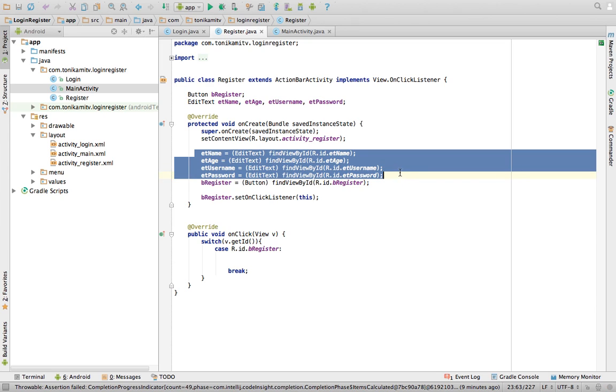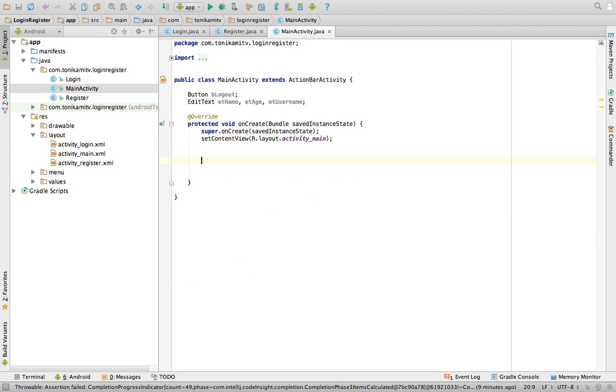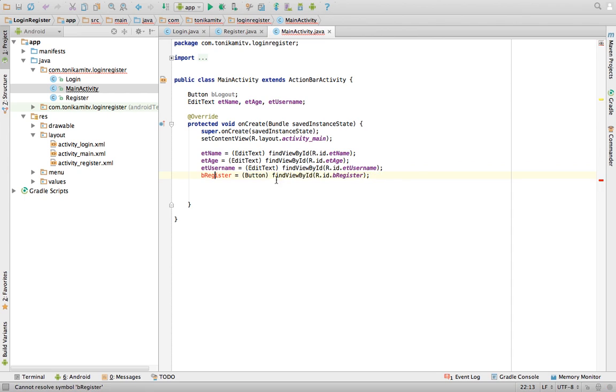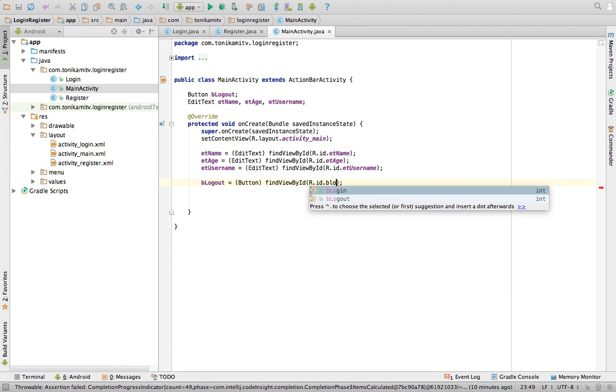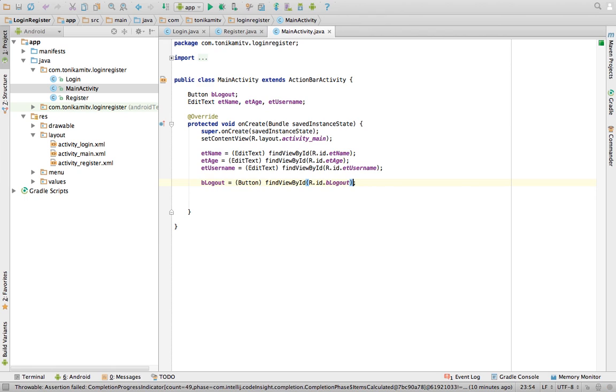So same thing here. It doesn't have a password. So button is actually called logout, and the ID of the button is logout. Okay. We need to set on click listener for the logout button too.